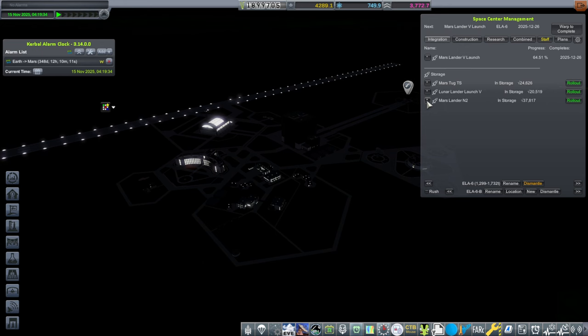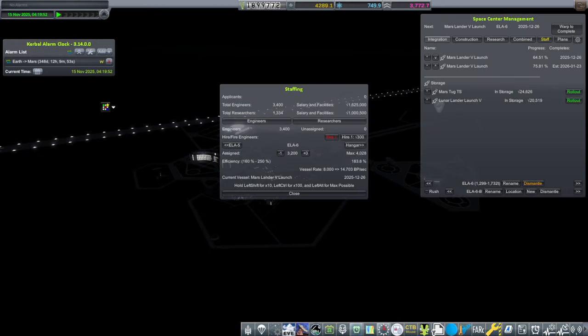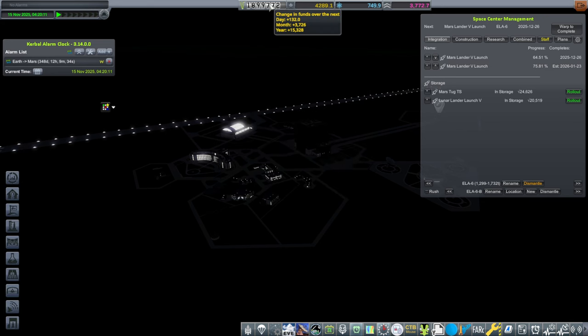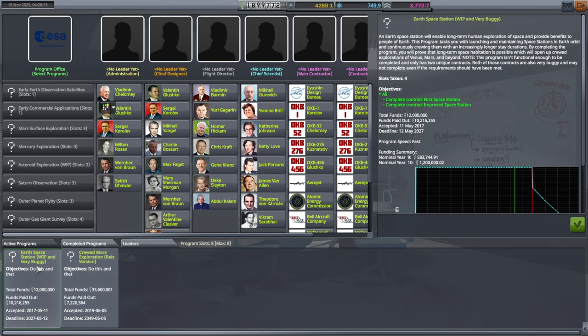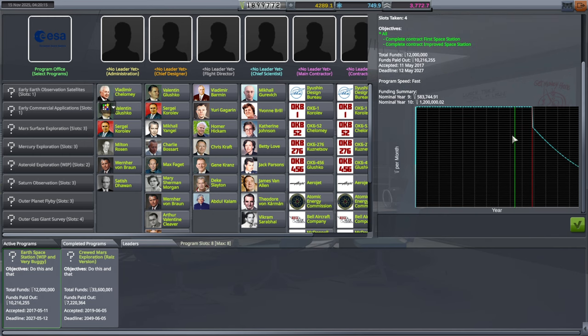And I'll edit this one as well. No point having the old ones, they'll just explode. I guess it was calculating the rollout time based on the fact that we have 3,200 people here, so that's harsh. We can get up to 4,000 now, but still. It's not like we're making a huge amount per day. And that's only because I'm carrying this Earth Space Station program along.